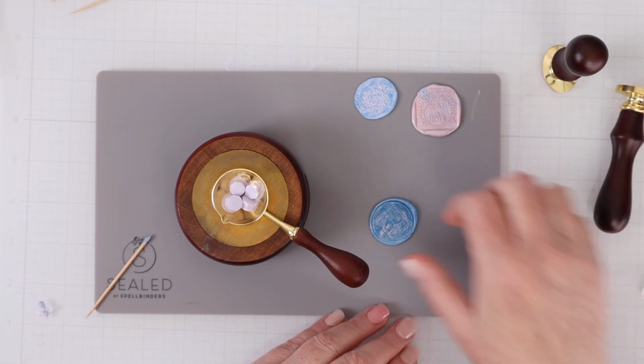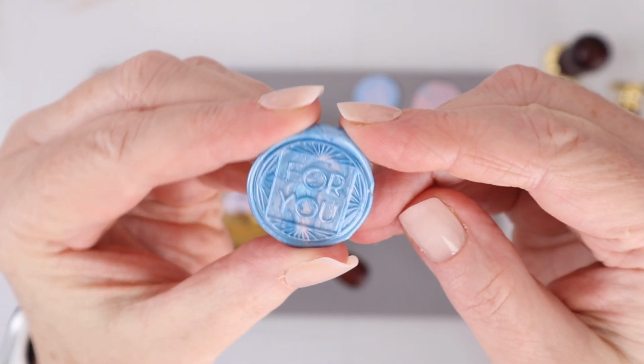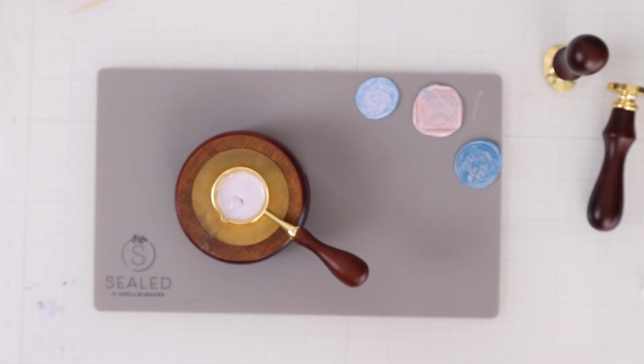So sometimes I like to use the little messages. This one says for you. Sometimes I just like to use the little images. There are stamps with both. So you can pick and choose your style.